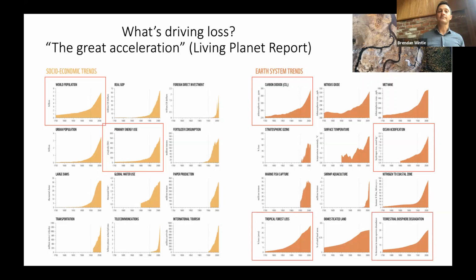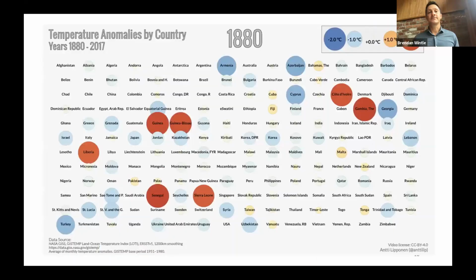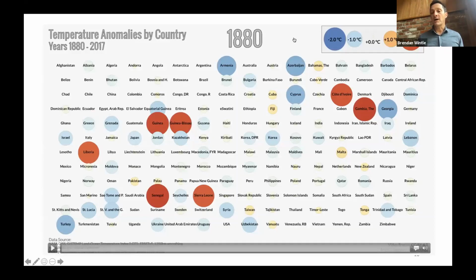The other big driver, I won't call it the elephant in the room, we know it's there. This is a really good demonstration. Many of you will have seen this before, but it's a good one to show to any relatives who may still be a little bit undecided about the existence of climate change.